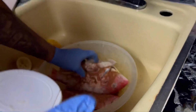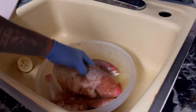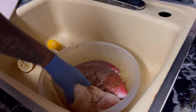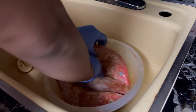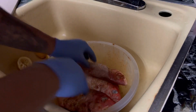Blue Mountain chicken seasoning. Not because of fish, but to still add to it. I like the flavor of that seasoning. It's one of my favorites. All rubbed in. Well seasoned up. Ready for the road.